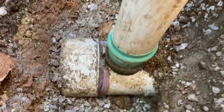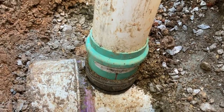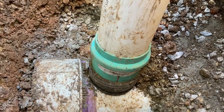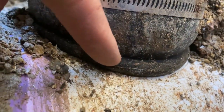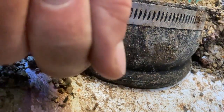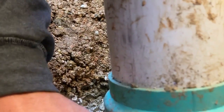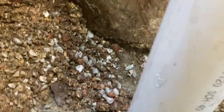So this is a 4-inch hole saw going into the pipe here with this inserted tee, so the plumber told me it was called. And basically you stick that rubber piece in first, and then you shove the green pipe in, and that fitting, the rubber piece has little ribs on it, which prevent it from being pulled out. So you can see here we've got this little rib. There's a rib on the top, a rib inside, and then when you slide that pipe in, that makes a really tight fitting, and then that can't be pulled out because of the way that is. And then this has a hose clamp on here to hold this in place. And then this is just a fitting that converts from this size up to Schedule 40 PVC. And then the Schedule 40 PVC, there's a rubber piece right here that seals it. So that's just inserted in there.